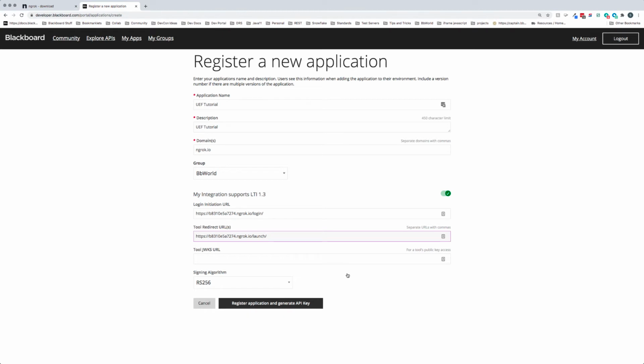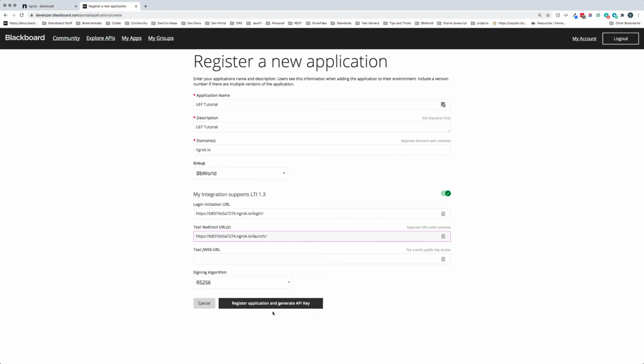Now, in a real life situation, we're going to use the JWKS URL, and this allows us to have the private key only ever seen within our application. If we leave this blank, then the developer portal will go ahead and create one for us, and that's what we're going to do for this. In real life, you're going to want to handle this on your tool's side. Now, when it's created, it will display the private key one time in the UI, and then you'll never see it again. So make sure that you copy and paste this, and keep it so that you don't lose it.